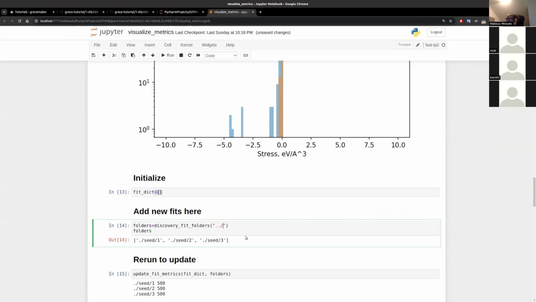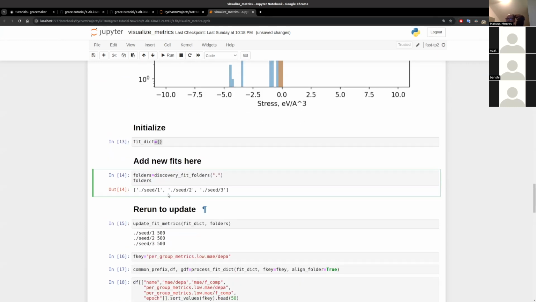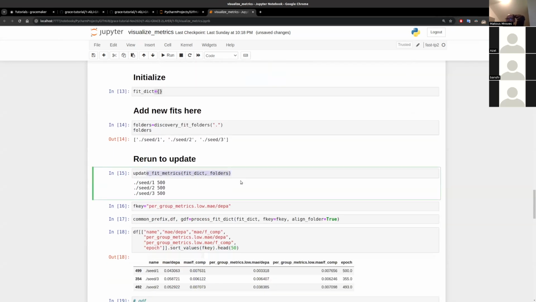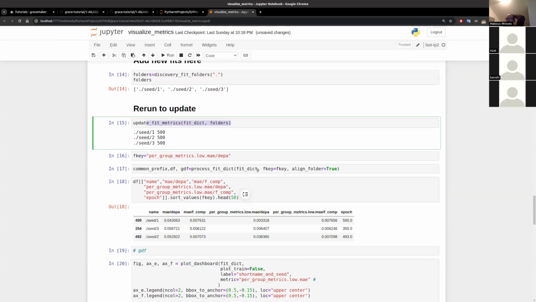If you run multiple fits in different folders, to compare and select the best model, it will automatically discover the log file and the information about the train and test metrics saved in separate files in these subfolders. It will automatically read them, and now, for example, because we did compute the energy-based weighting scheme, we have a subgroup of structures that is close to the convex hull. It has a special name, low. Then you can address it like that.